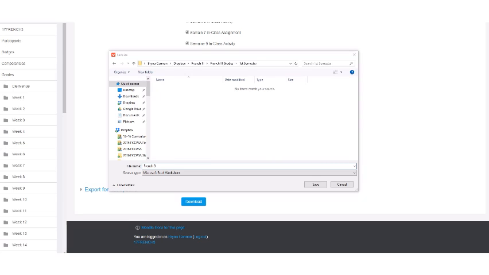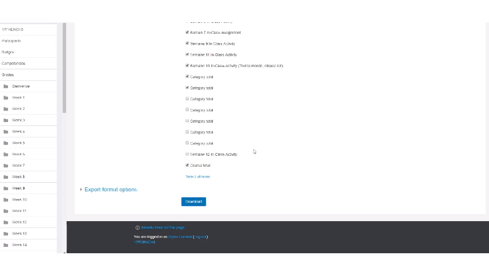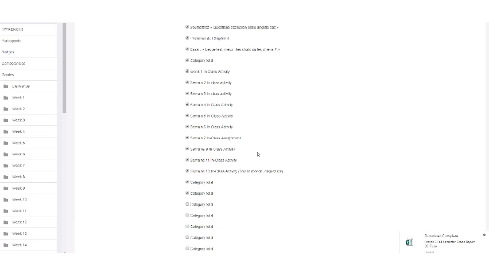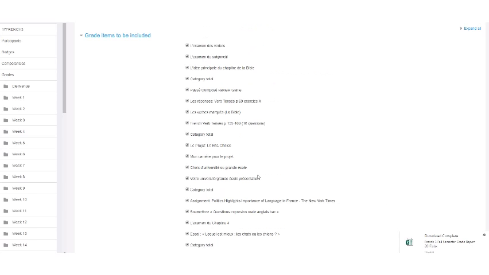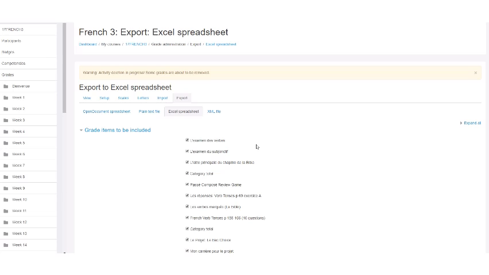Obviously, if it was spring, we'd want to put spring semester. And at the end, it'd be handy to put the current year, 2017. That way, when I go back through and save all of these in a different spot, because we like to have it in Dropbox as well, it'll be easier for me to find. Once I've done that, I just click save, and there we go. I'm all done. As you can see, it's downloaded. That's all it takes to do a grade report.